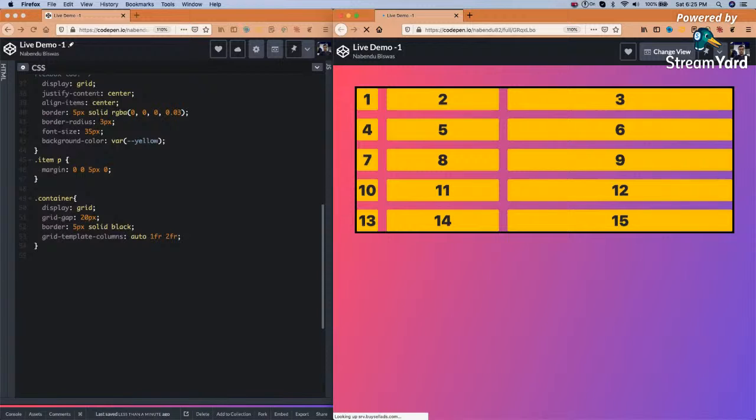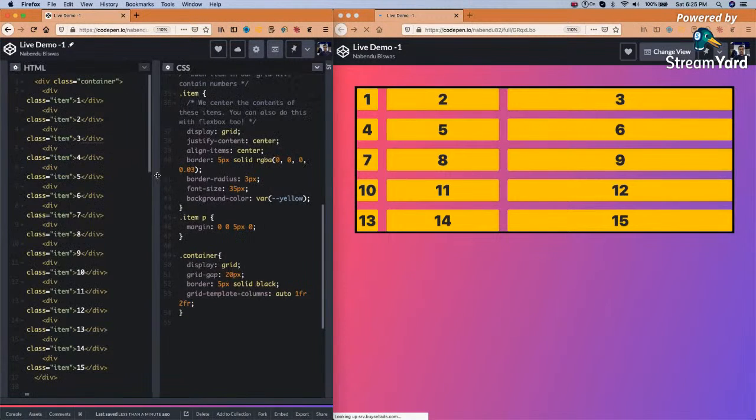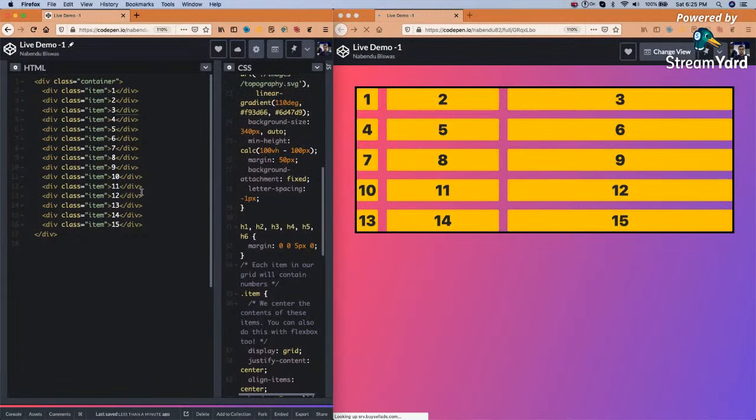So this auto adjusts according to the item, as I told. What will happen if the item is not 1 or 2? Let me change the fourth item.